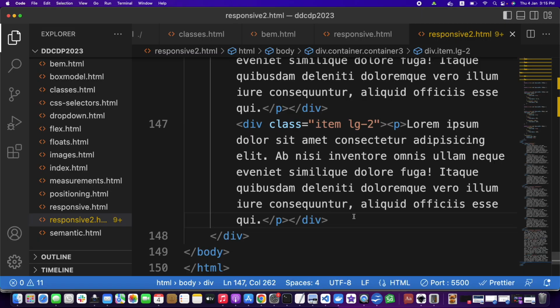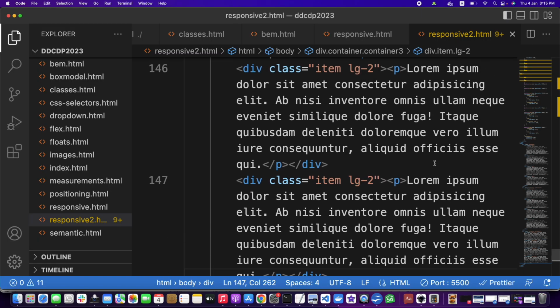We zoom in, that's why the screen is zooming. Yeah. So what is this LG-2 doing? We have given it a style of LG-2 means if I want on a large screen some flex item to be of the 50% width, I already have given it this one.